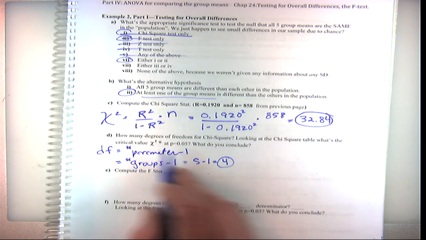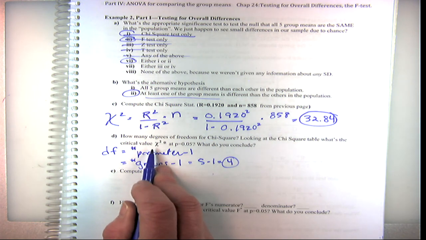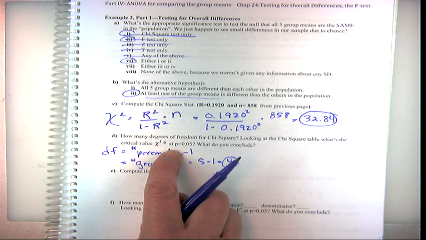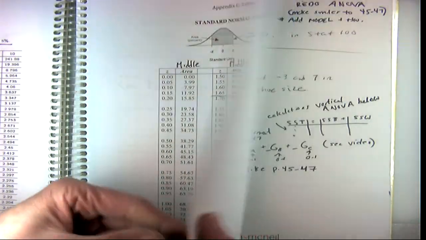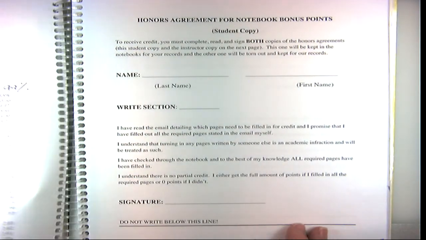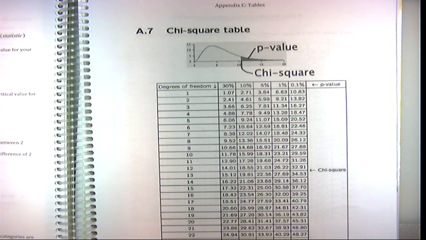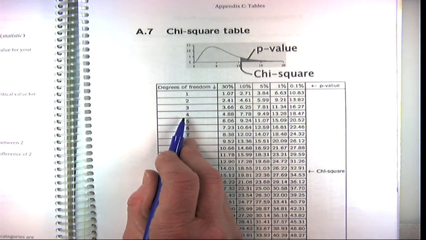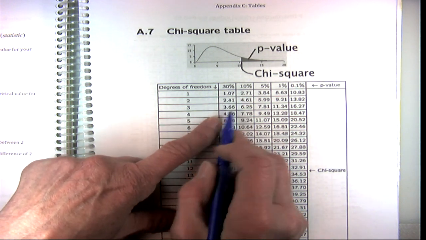Looking at the chi-square table, what's the critical value? Let's just look at the back. These degrees of freedom refer to the number of parameters, and they correspond to different chi-square curves. So you look at your chi-square table, which is in the back of the book on page 257, and you're going to be looking at it with degrees of freedom 4 here. So this is saying the critical values.